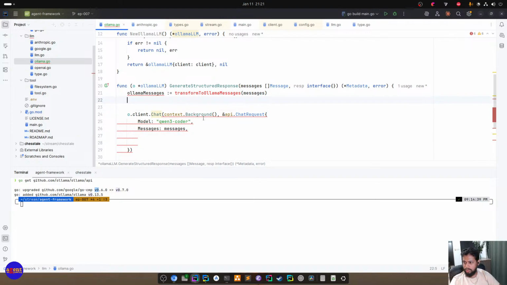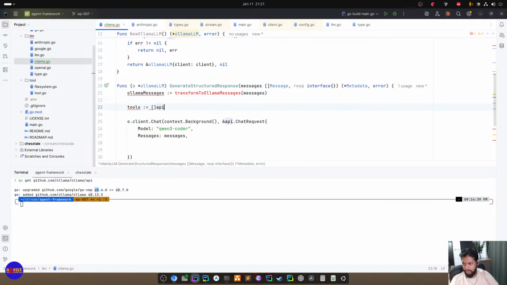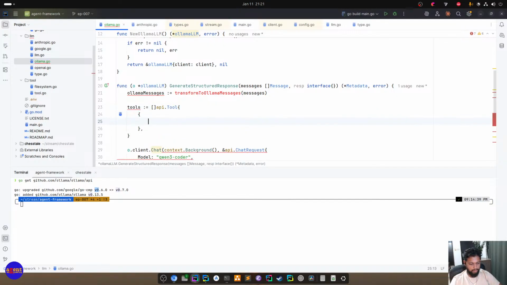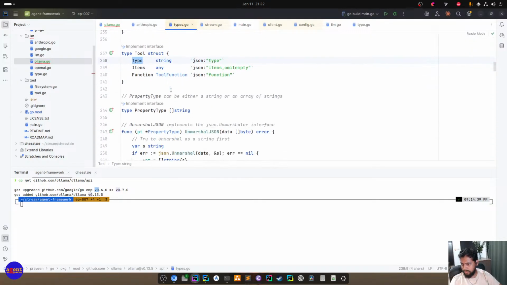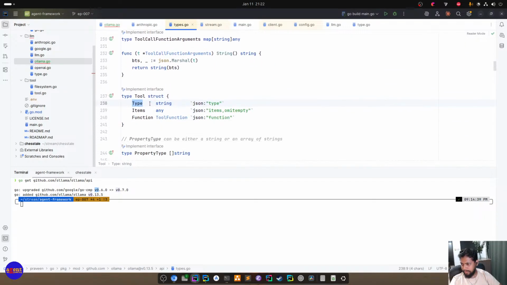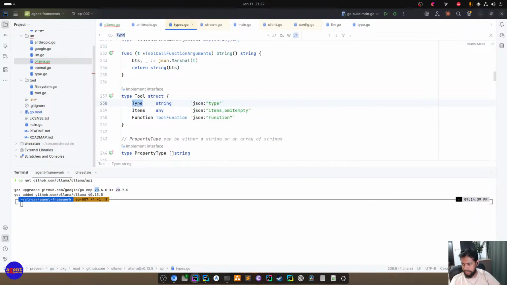It will look like a tool. Okay, so what should a tool have? Type is data, tool type. What should this be?